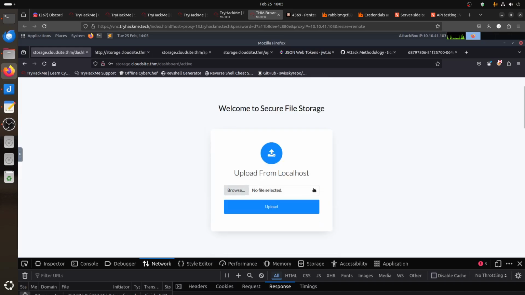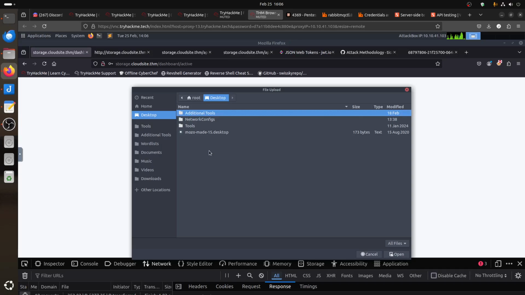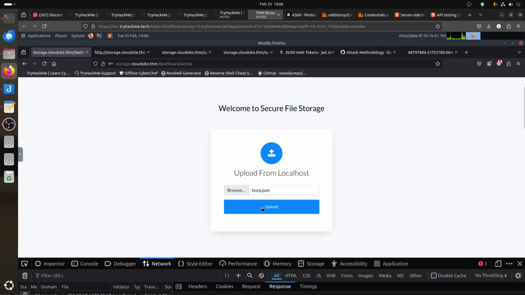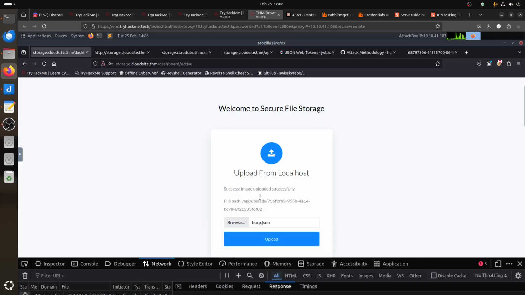So if you upload an image or a JSON, they just upload it and it doesn't check anything. It just says image upload. So if you upload a shell, it doesn't work.